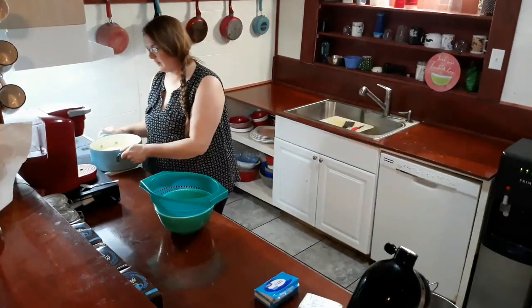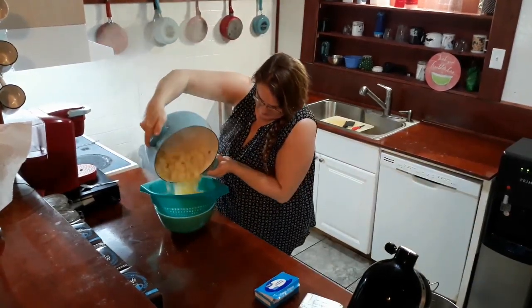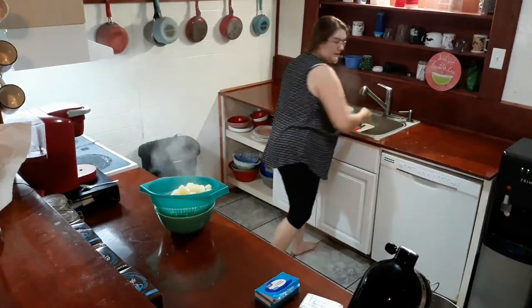Alright, so our potatoes are done. We're going to strain them. Hopefully the pan is big enough. Yay, they didn't stick to the bottom. Our dish pile is getting bigger.